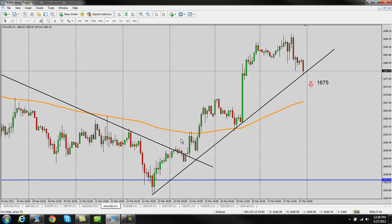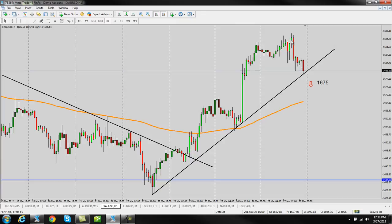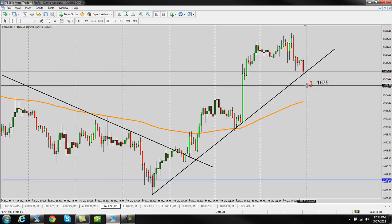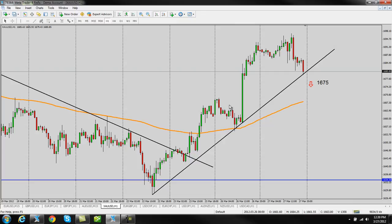Gold has made some very aggressive moves up and then just kind of run out of steam, just shy of $1,700. We've talked about this level quite a bit, and now it's kind of double topping and it looks like it might break this trend line — it's currently sitting just a little bit above $1,680. If we get below $1,675, this should be a good selling opportunity for gold to take it a little bit lower. So watch for $1,674–$1,675, and we should see some runs down on that.